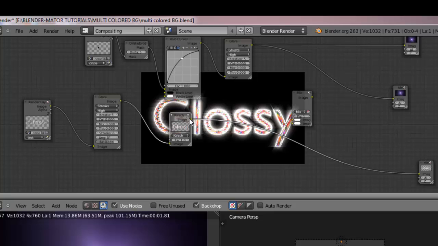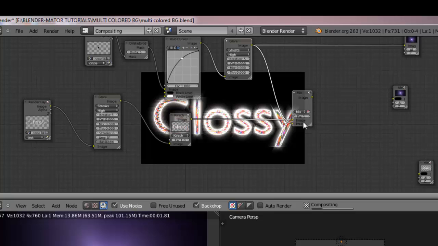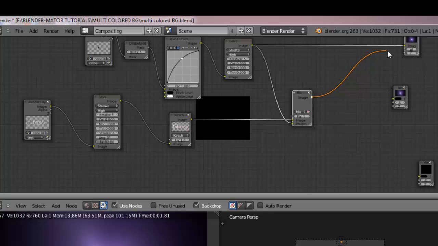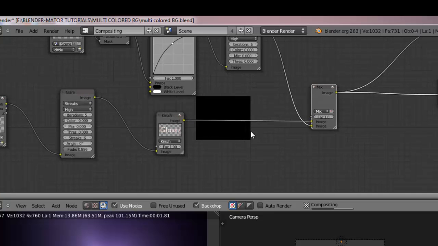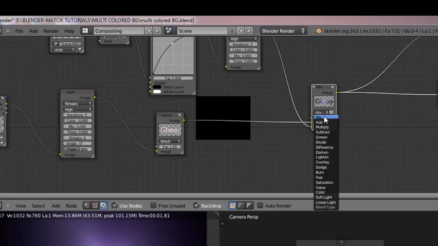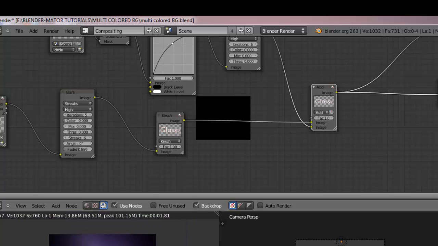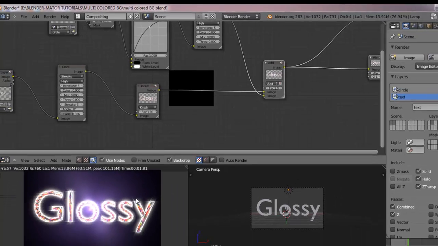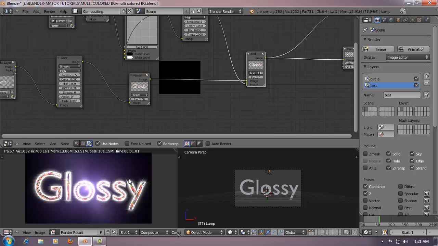Take this image, plug it into this, take this and plug it into this, just remove it and take this and plug it into the composite, maybe a viewer node. You could view it. Just change this to add. There you have your glossy text, nice and neat.